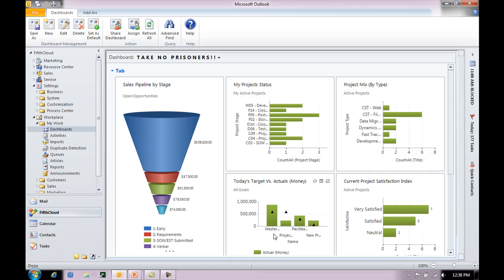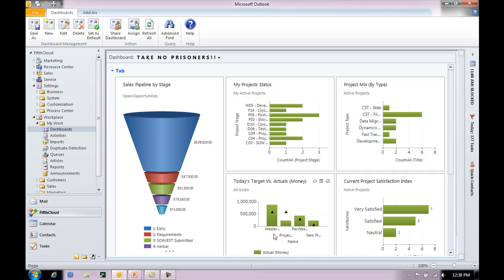What I'm going to cover today is a situation where we want to monitor other types of goals in the company besides just revenue-related goals. So for example, we have a module in CRM called our projects module, and every time we sell a new project, we launch up in CRM a new project record related back to our customer. I want to be able to measure a goal if I know that every two quarters I want to bring in 25 new projects. I want to set that up and measure it as a goal.